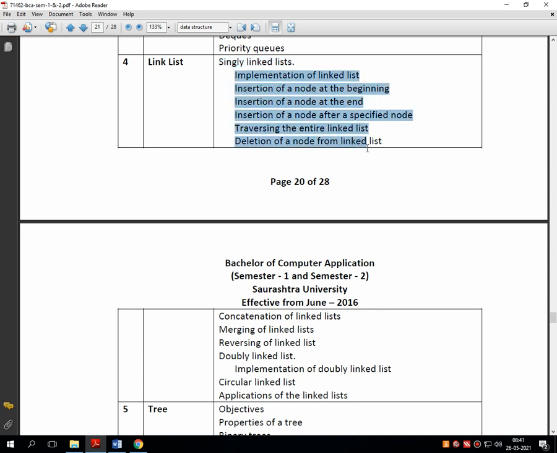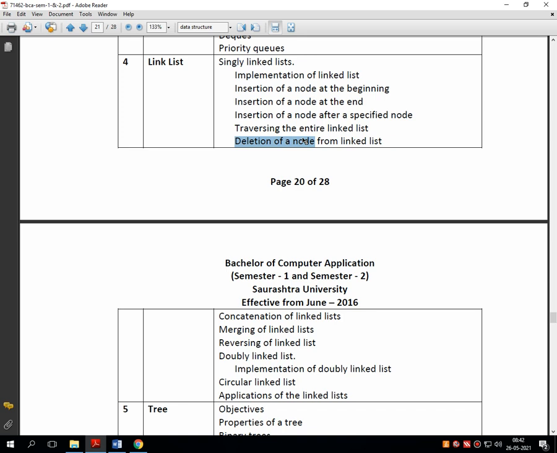As a subtopic, we have to implement a single linked list where we can insert a node at the beginning, insert a node at the end, insert a node after a specific node, display the entire linked list, which is also called traversing, and delete a node from the linked list, based on deletion of a node at the first position and deletion of a node at the last position.